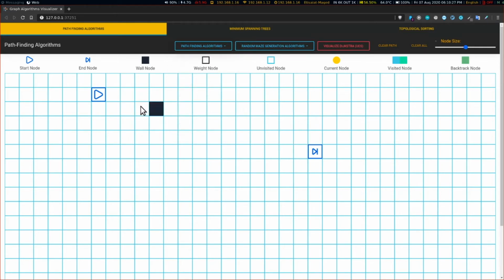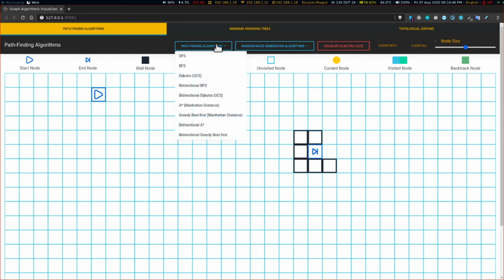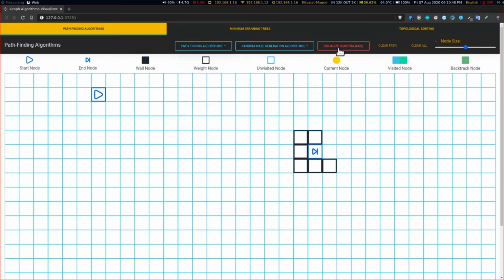The normal path would be from here to here. So let's put some weights to make it go on top or from here, to see how the path is affected. So let's do Dijkstra.